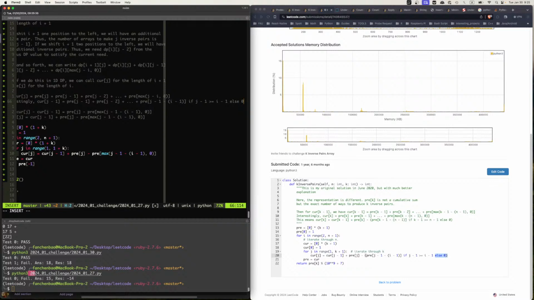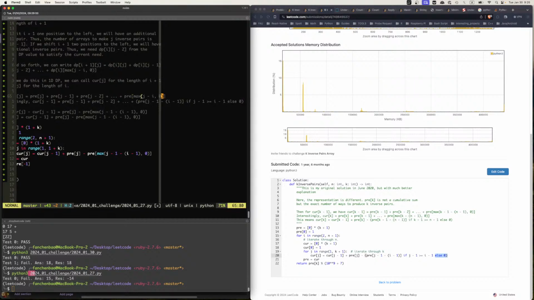Actually, I think maybe it should be the same for this one as well. J, if it's larger, we do this. If it's smaller, we do 0. I feel it should be the same for both, right? But it's fine because it's this minus this, and this will always be handled here.